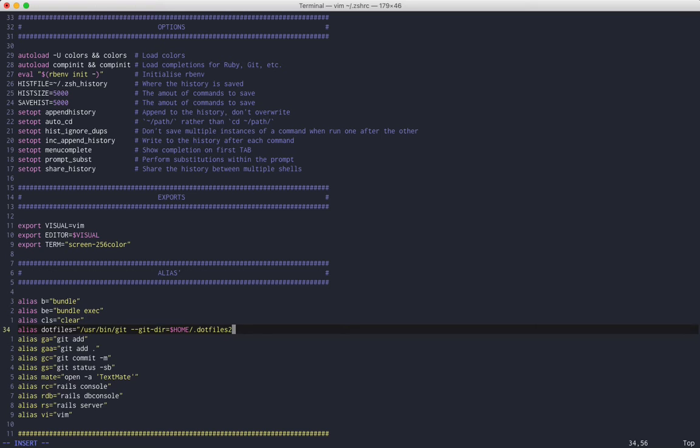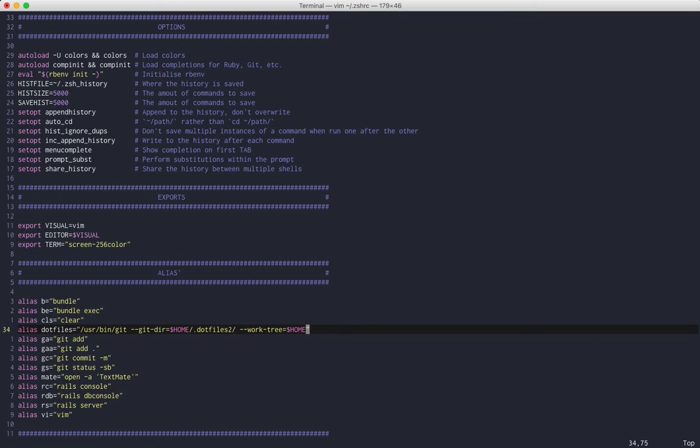So I'm just going to go with that again, where I have dotfiles2 here. If you used myconf or config files or whatever it was, you would just put that in there. Then I just add the work tree, which is just my $HOME.